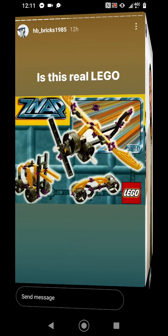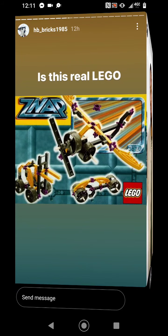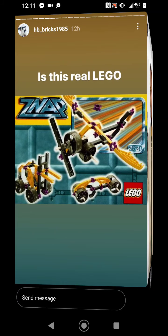Here we go. I knew this had to come up at some point. Is this real Lego? Is it a toy? Yes. You are making a toy plane, car, forklift, bike, whatever. Is it a building experience? As I just said, yeah. You are building each of these things out of small parts. The parts can be interchanged so that you can build other things out of them.